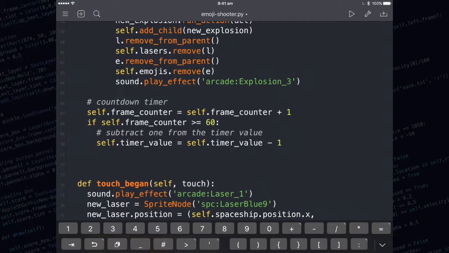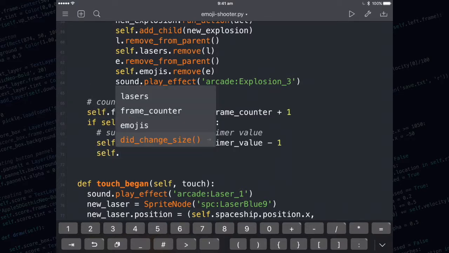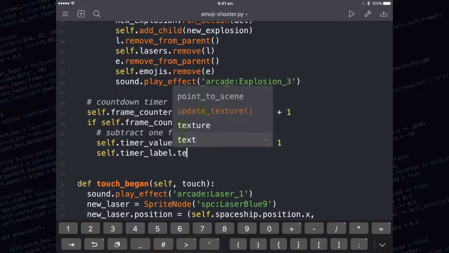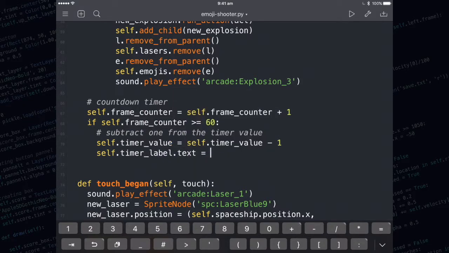After we've subtracted 1 from the timer value, we now need to update the timer label by doing self.timerLabel.text. And remember, we need to set it to a string representation of the timer value.